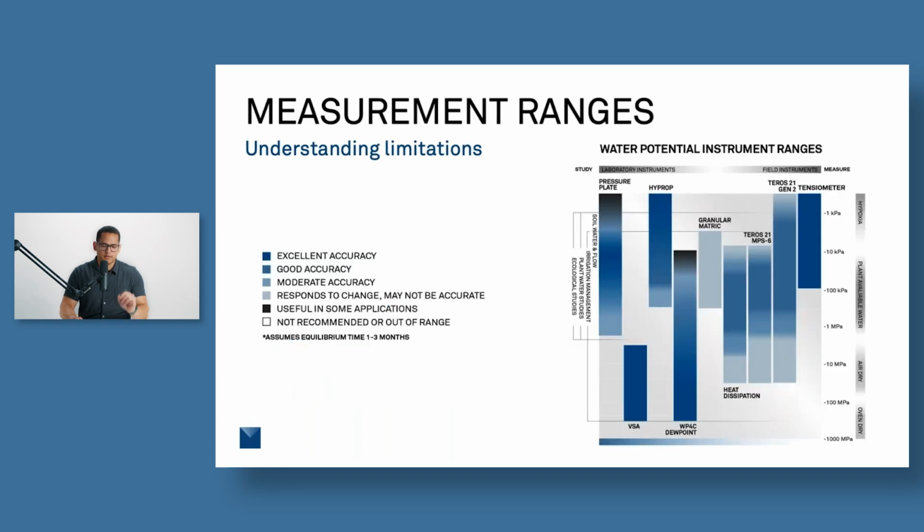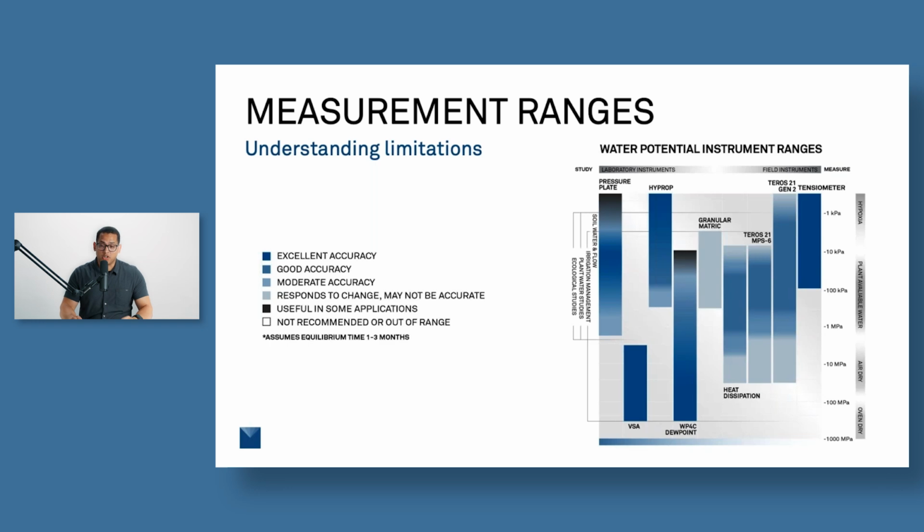But before we do that, I think it's important to understand some of the challenges with water potential measurements. And this is probably one of the reasons why more people tend to steer towards water content, because it's easier to measure. One of the big challenges with water potential measurements is the ranges that they can measure. Here you see a chart that shows the ranges for several different instruments and sensors when it comes to measuring water potential. And one of the things you'll see here is nothing covers the full range of water potentials.